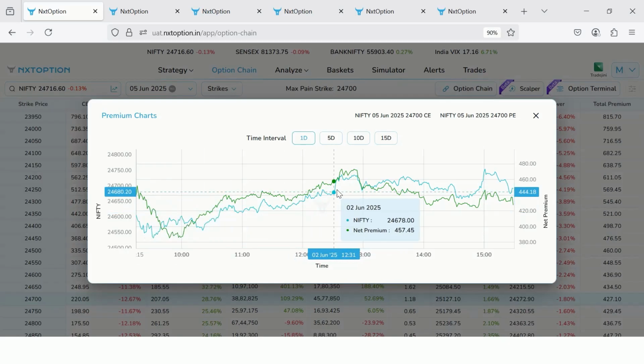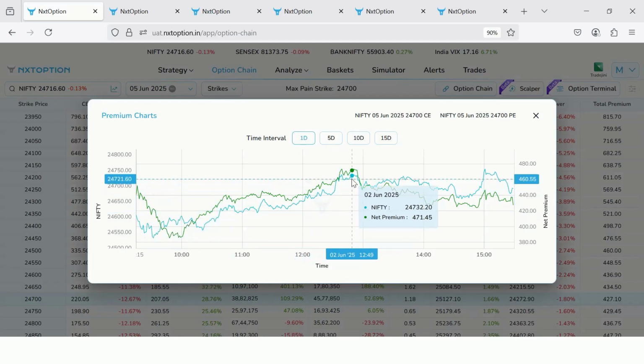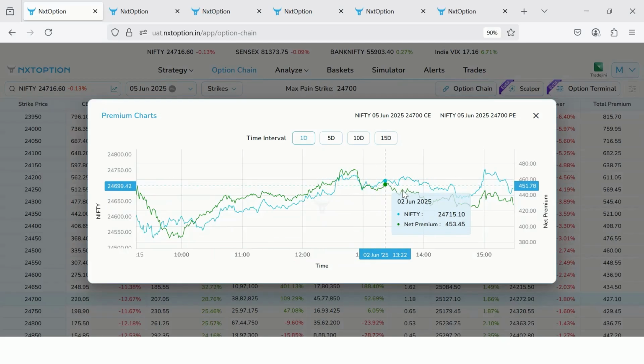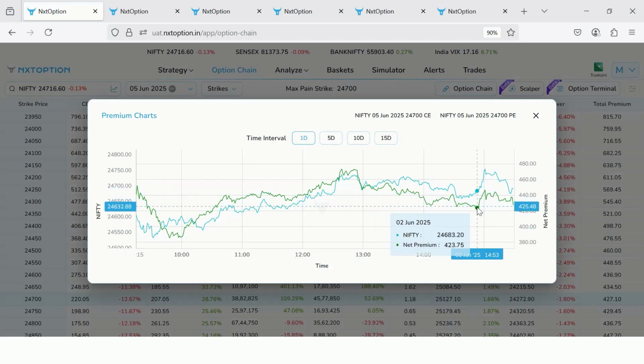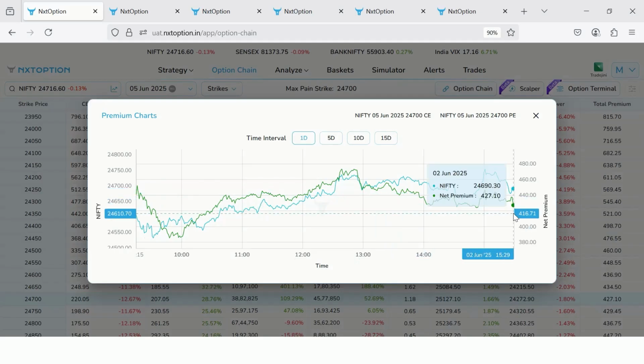Then, as the market started going in a direction, the premium shot up to 471, and then it came down to 426 and finally closed at 427.